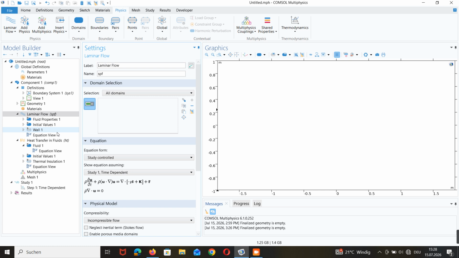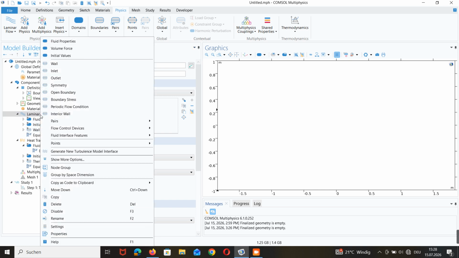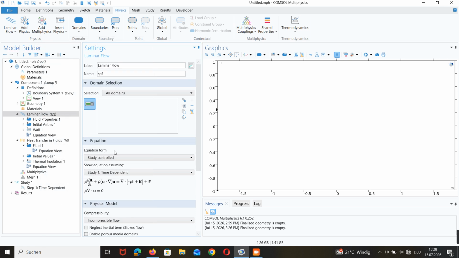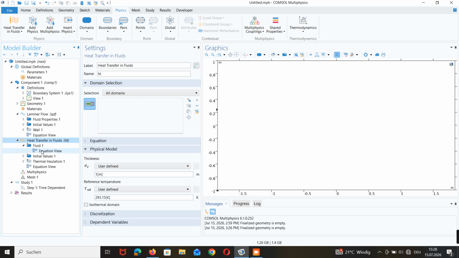This is not available in black box software. So this is one of the most interesting things that I like about Comsol. And also initial conditions, boundary conditions, you can add here whatever you want, other domains, physics. We will see that in the exercises. The same applies for heat transfer here in this case.